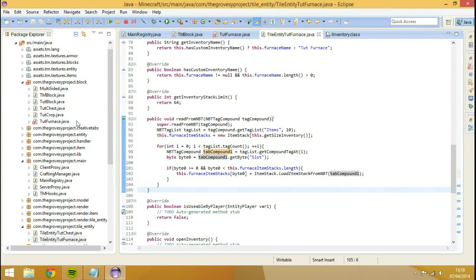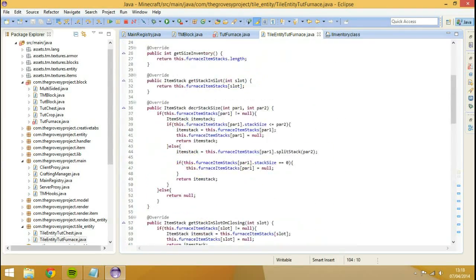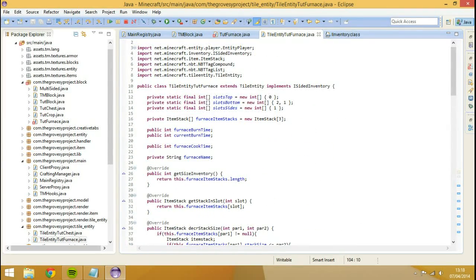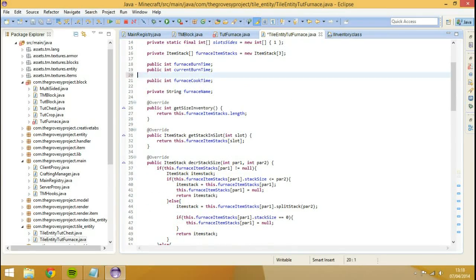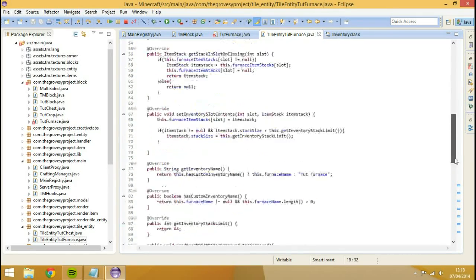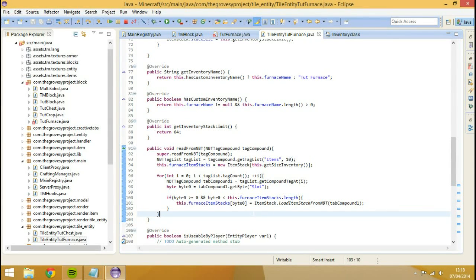So that's that for that, but we also need to store whatever the furnace burn time was. Basically we need to store these 3 variables. I'll make these closer because they're all linked. The reason is we don't want to forget them, so we don't want the player to close the inventory, unload the chunk, come back later and find out that the furnace times have become infinite. So we just need to make sure that this keeps storing whatever the current time was.